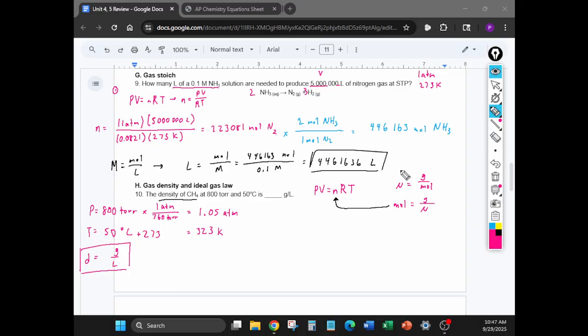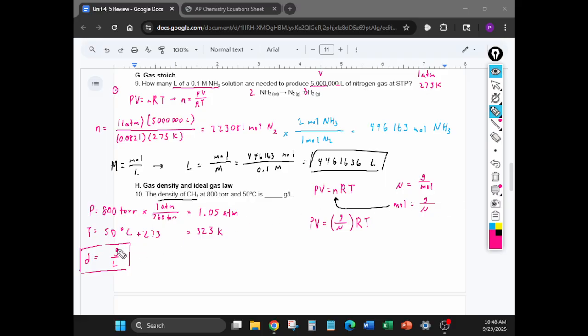Just to reiterate, we know that by itself, molar mass is grams per mole. If we rearrange this equation just to solve for moles, we can plug this into the ideal gas law to replace N with grams divided by molar mass. Does that make sense? So if we rewrote this with a combined equation, it'll be PV equals grams divided by molar mass RT. And now the ideal gas law has grams and liters, and we can solve for density. This is going to be some algebraic rearrangement, and then we'll be able to solve from there.